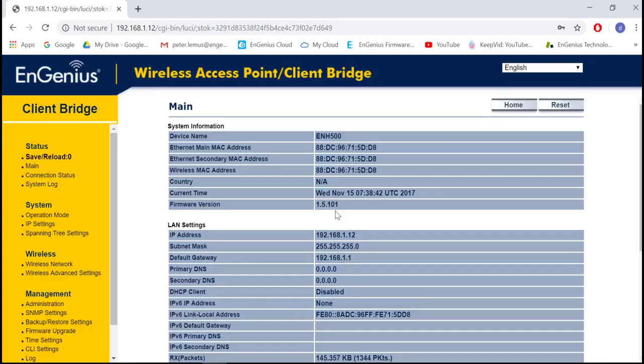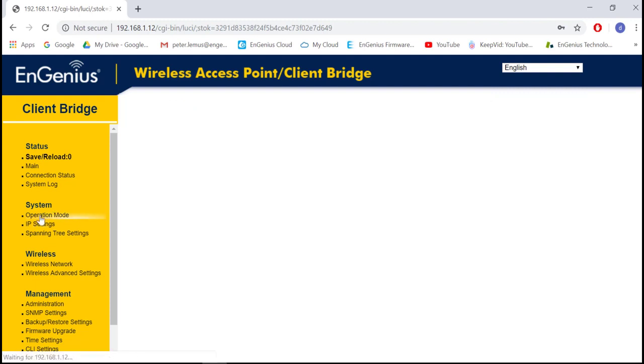Okay, now that you have done the firmware upgrade, now it's time for the exciting stuff. It's time to set up your ENH500. Another recommendation I would like to make is to rename your device name. Since we're having two devices with the same name, it's good to identify them once you're configuring them at the same time. To do this, go to Operation Mode.